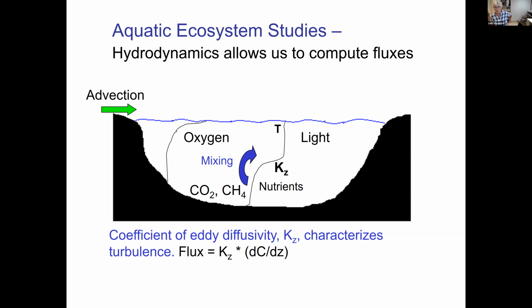And remember, this is a simple model, just to give you a sense of how things work. We also might really care about the gas fluxes, and we want to know what that mixing is like that's bringing the methane and the CO2 into the upper water column, where then they can go across the air-water interface. And we usually characterize the mixing with the coefficient of eddy diffusivity. And that lets us calculate the flux, right? That mass or those moles per meter squared per unit time. And like many equations in physical limnology, it's deceptively simple because it's just Kz times the concentration gradient.